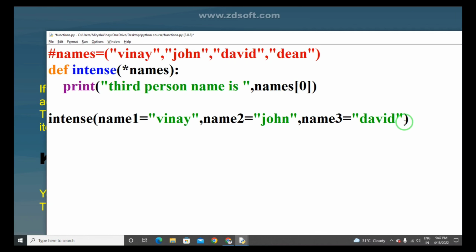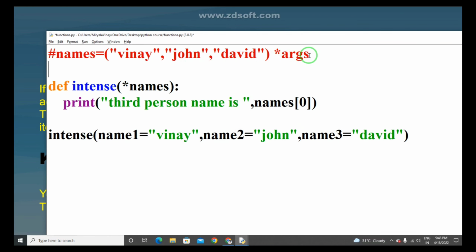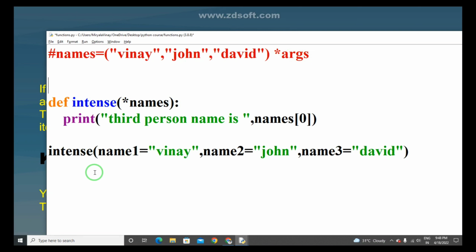Let me delete this, and also this, which was in the previous case. That is star keywords. So see guys, I'm showing another key equal to value syntax.